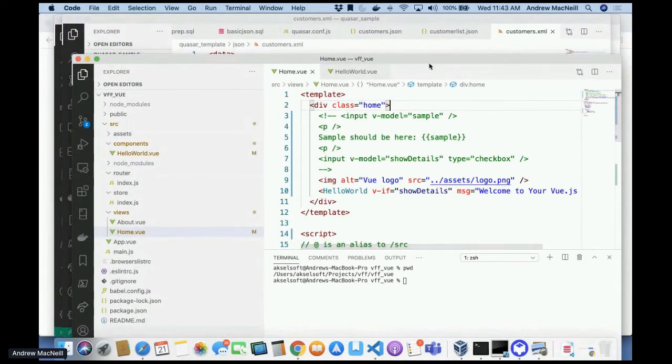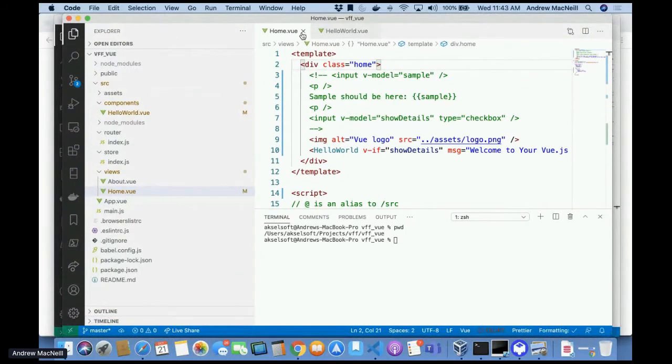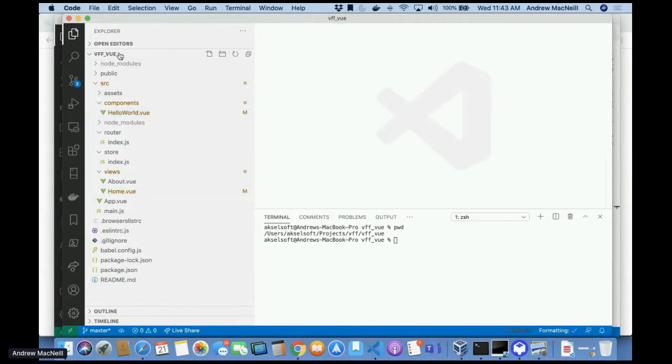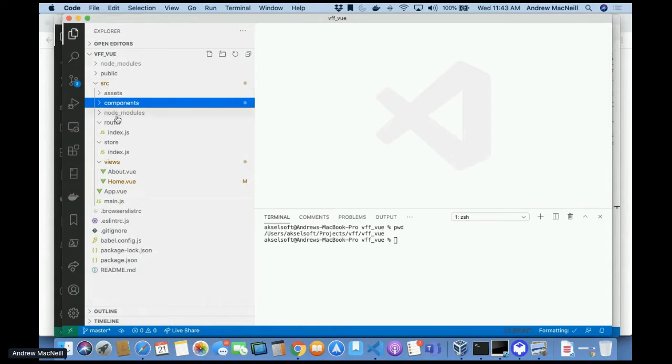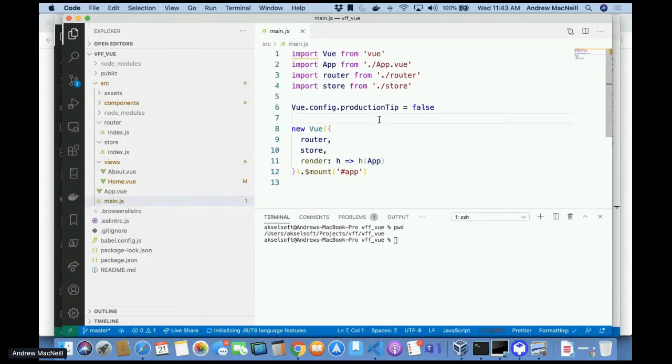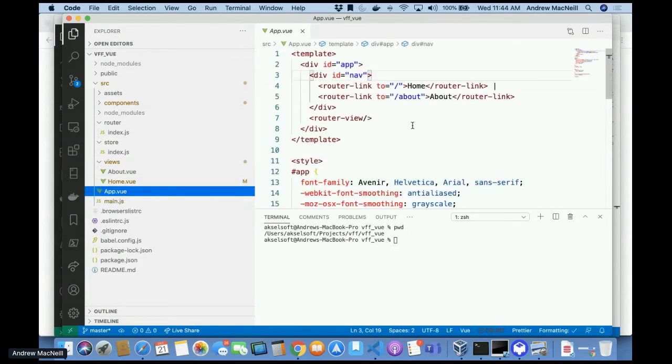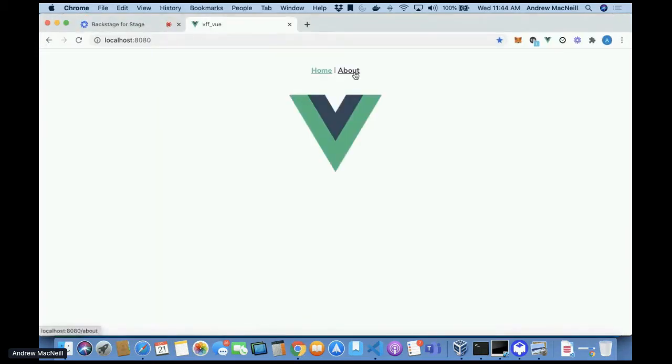So here, I am in Visual Studio Code right now, and I'm looking at that same folder, the VFF Vue. And so here's the source folder. And I mentioned earlier on that there's this main.js. And it's a pretty small file. I mean, it's basically doing some imports, and you really don't have to worry too much about this piece right here. Just keep it the way it is. And in app.vue, again, all it's telling us here is I have a router and a home and about. So if I think about my application that we were just looking at, there's home and there's about. It's not giving a lot of detailed information that's on here.